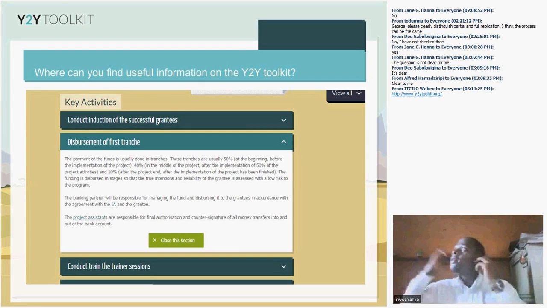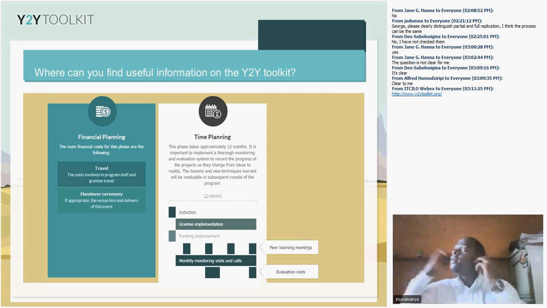And then go further down, if you scroll down below the key activities, I have a rough idea of some of the costs involved and the time planning issues. So you see on our website, we still say 12 months, but I actually need to update that because we no longer recommend 12 months because we have admitted that it just can't happen in 12 months. So this will be changed, but in any case, you'll see it's very similar to the slide we discussed today. It gives you an idea of what the phase involves, what are the key activities, and how do they fit on a time plan.